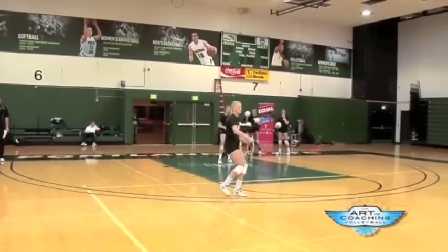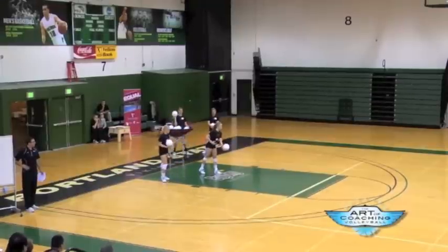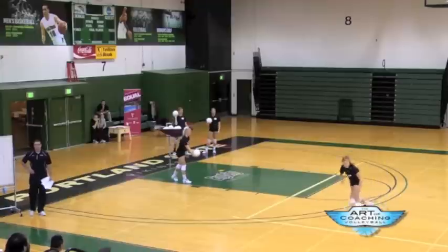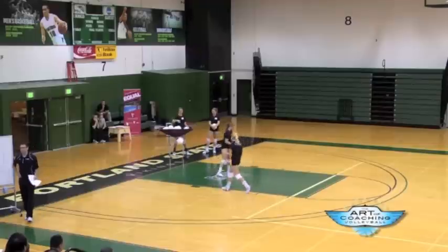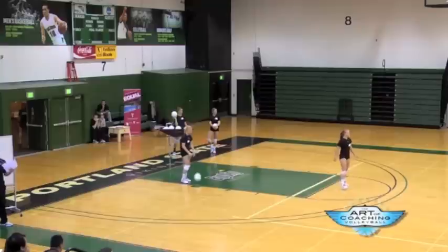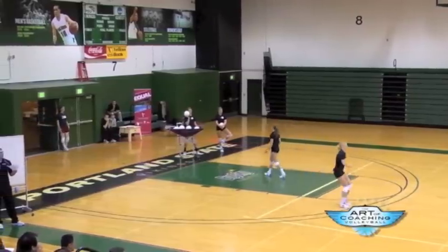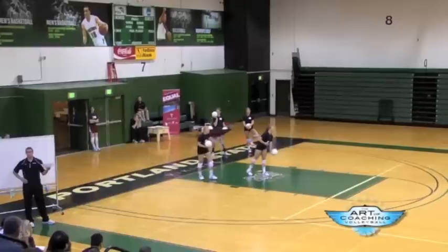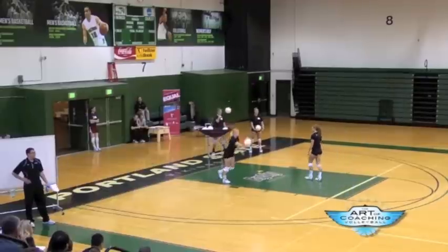There's an aggressive toss. Usually by the toss, you can tell if they're going to have a good connection. So this is also something that a good topspin server needs to get, is knowing when they gave themselves a bad toss and what to do with it. A bad toss aggressively in the court is almost unfixable, and your mistake's going to be in the net. A bad toss straight up or a little bit behind you, you can fix. And oftentimes when you fix, what I mean by that is you reach back, you take some off of it, and it's going to have a little bit more of a rainbow on it, but that is also an extremely valuable serve, especially if you can hit the end line with it. That was a fix right there by Aubrey.